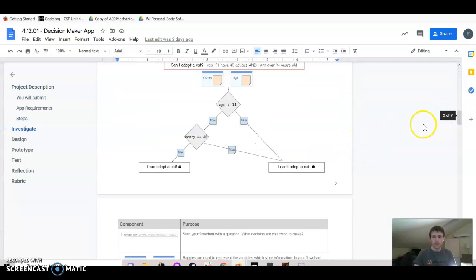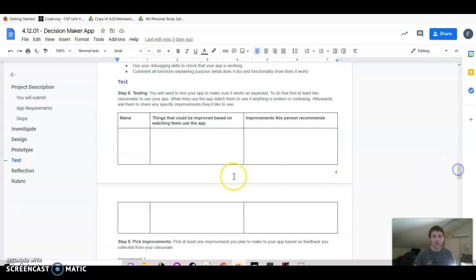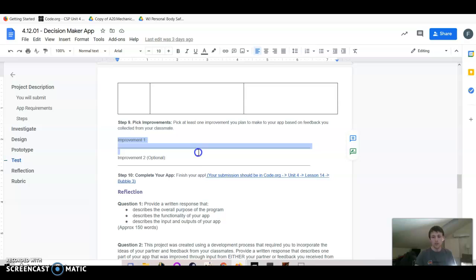So hopefully you guys are on your way, you've got some code. What else do you have to do? You have to get some feedback from somebody else. It doesn't have to be another student. You can ask your parent, you can ask your friend, anyone else who is a human qualifies. You're going to ask them for some feedback in terms of functionality, looks, performance, whatever they say needs to be improved about your app is what you should listen to. Then you need to pick at least one, maybe two, but at least one improvement to implement into your app.